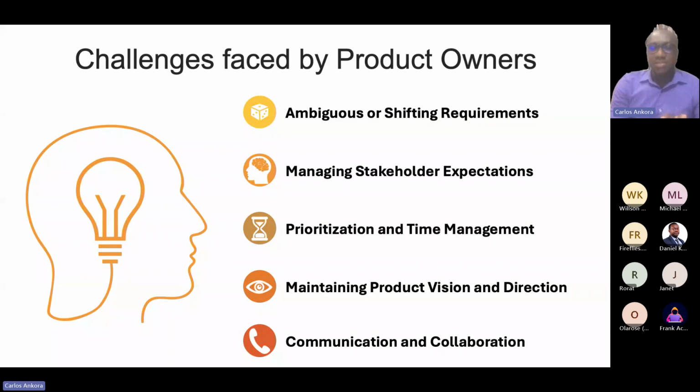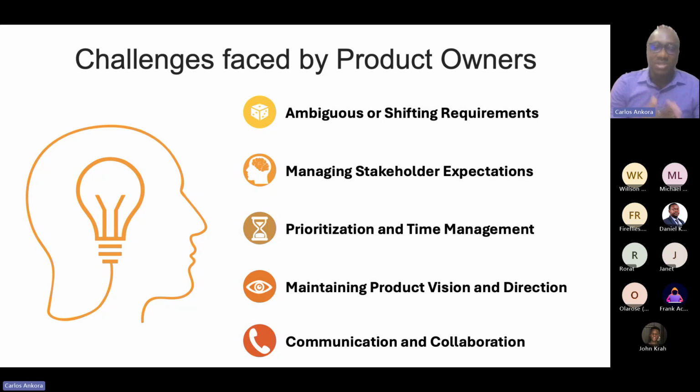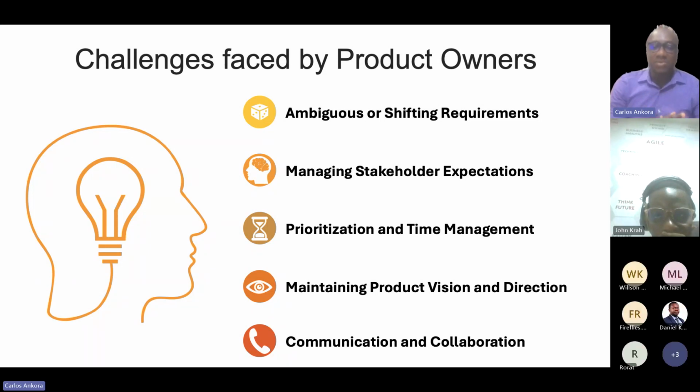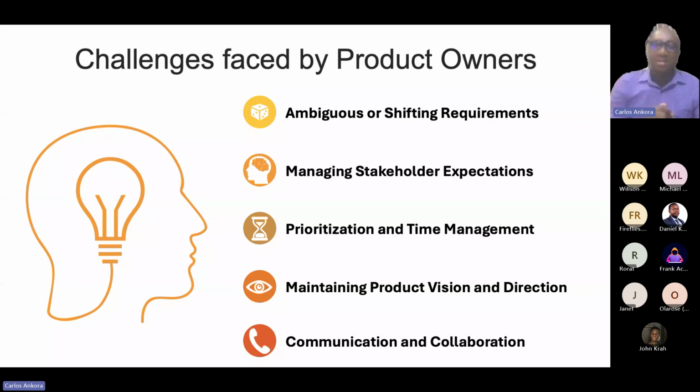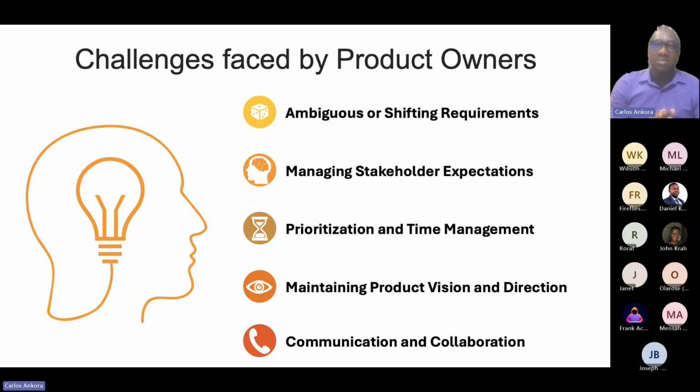It can be challenging as well for product owners to maintain a clear and cohesive product vision amidst the evolving market trends, the customer feedback, and business goals. There's also the tendency to lose focus of the vision during the course of product development. So continuously aligning the team's efforts with the overarching vision while adapting to changing circumstances would usually require some strategic thinking and flexibility.